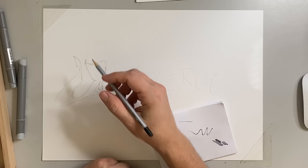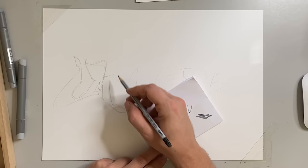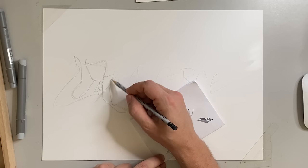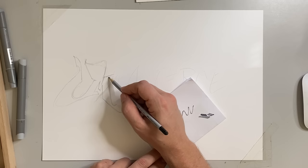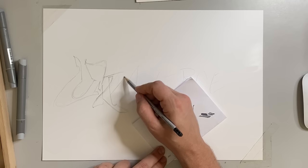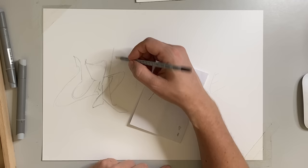With the I, it would be cool to give the I a little bit more. I would love to have the I like this, something like this. It goes down here. This would be cool if it was connected to the top of the M. And the dot of the I is a star.